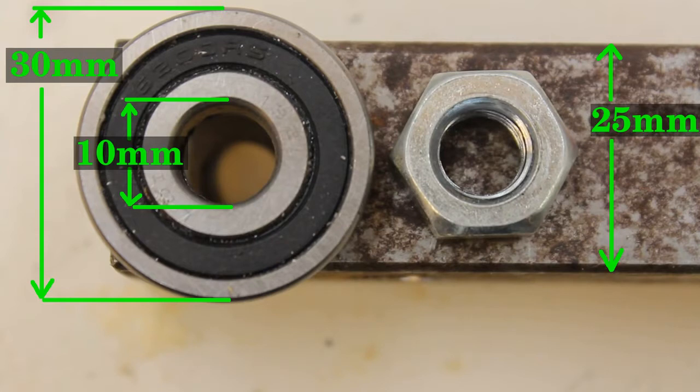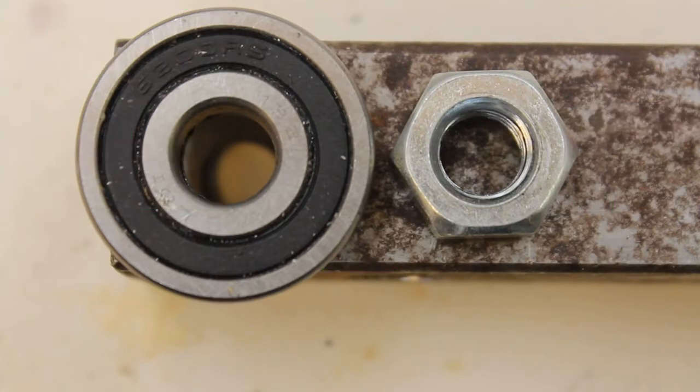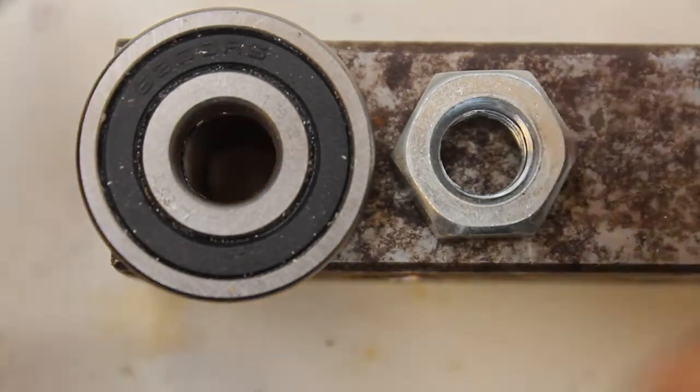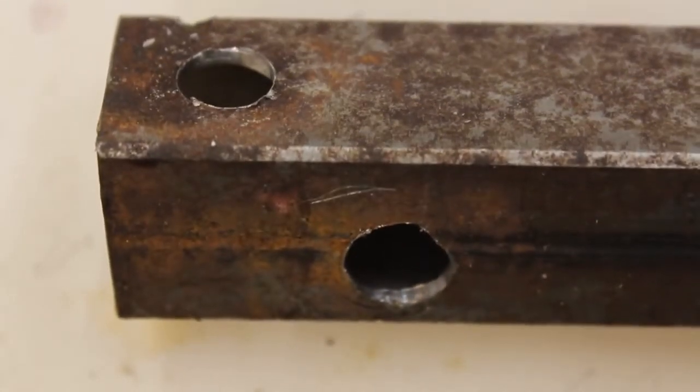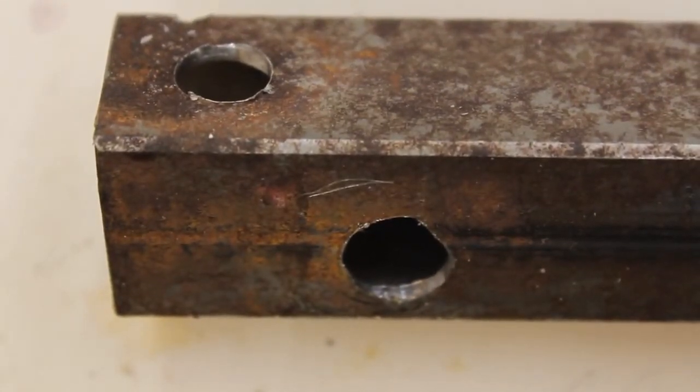The drill hole for the ball bearings should be close to the lower edge of the tube. Consider that the 10mm nut is used at the inside of the tube, thus the hole should not be too close to the lower edge. The outer diameter of the ball bearings must be clearly below the edge of the iron tube. There must be an offset between the drill holes at two sides of the tube, because the bolts and nuts used to mount the ball bearings should not get in touch.